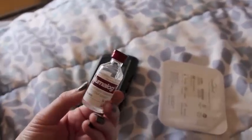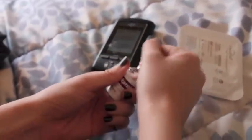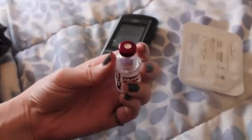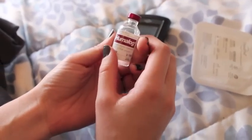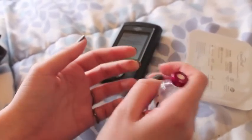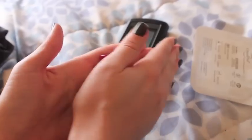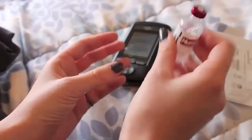So because this is a new bottle of insulin, we're gonna have to open it, and you do that just by pulling on the top like that. Also, if you have just pulled one of these vials out of the fridge, sometimes the Omnipod can be a bit sensitive to temperature, so you might want to warm the insulin in your hands a bit before you put it in the Omnipod. But this has been sitting out a bit, so it should be warm.